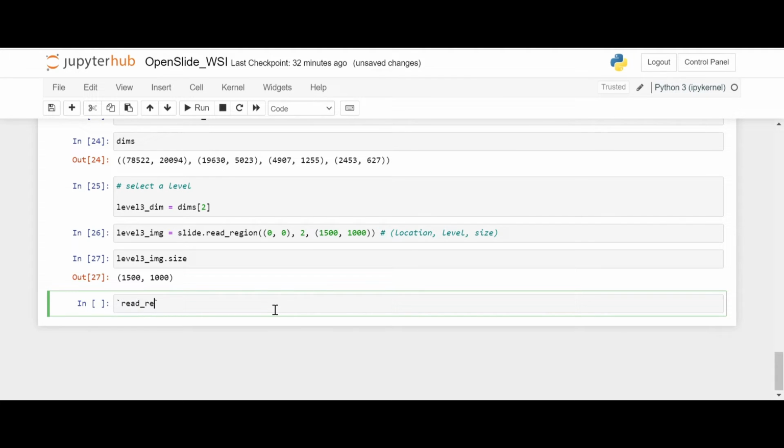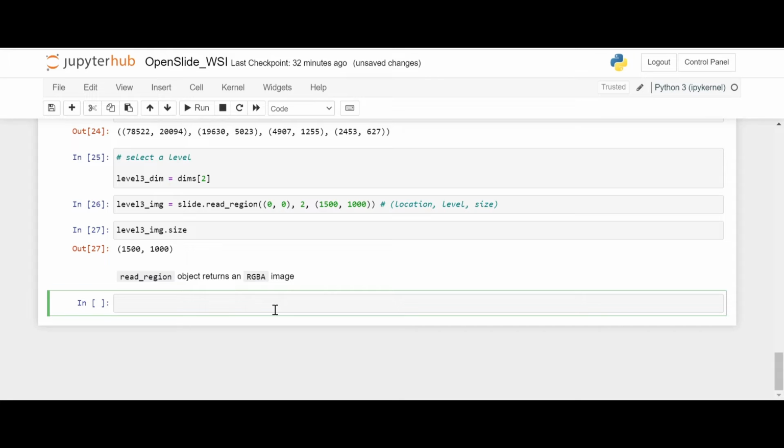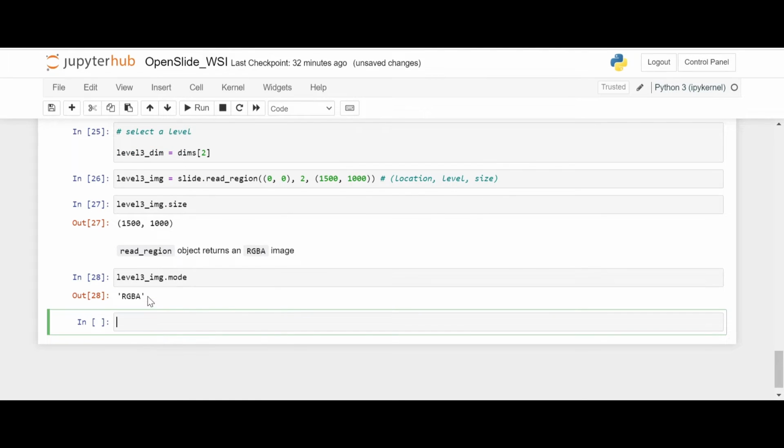Read region object returns an RGBA image. We can obviously check this from mode. See, the mode is RGBA, obtained from this object.